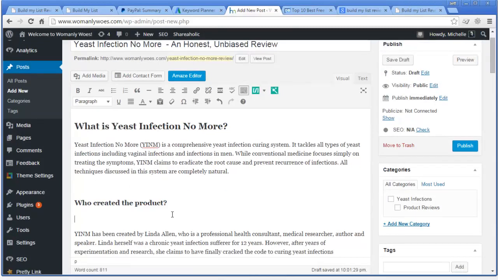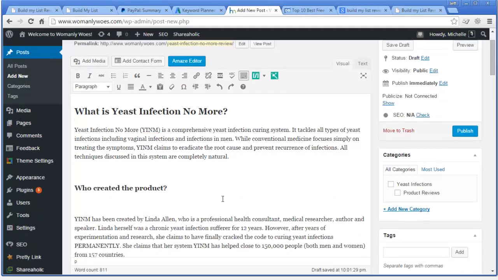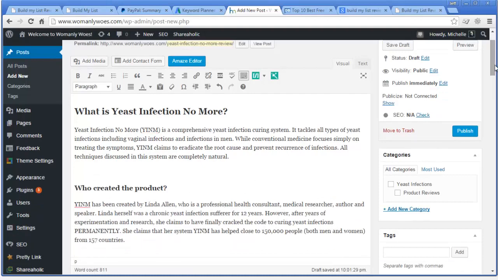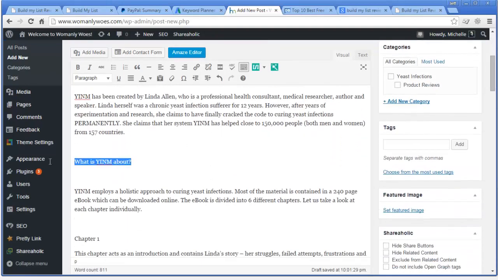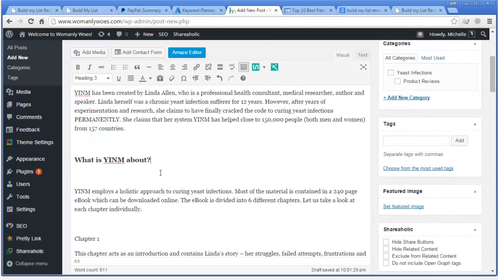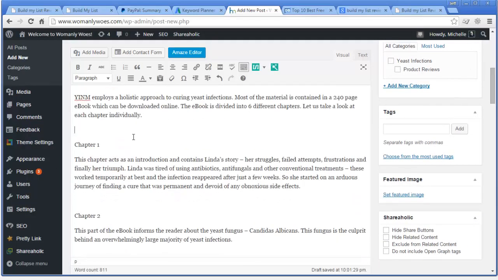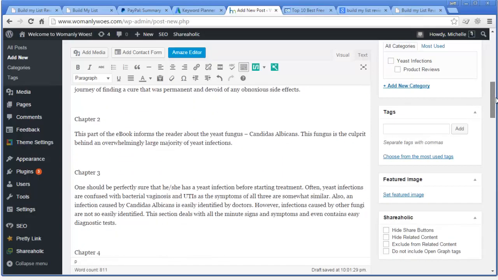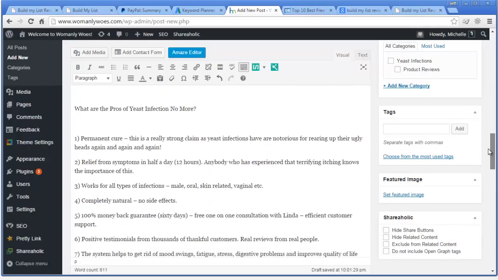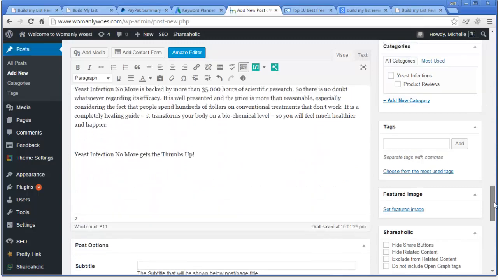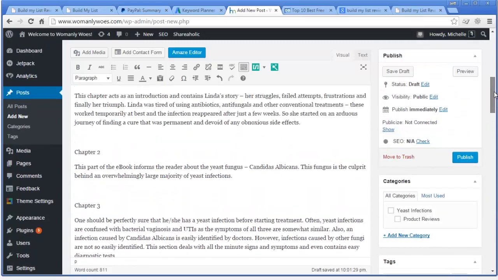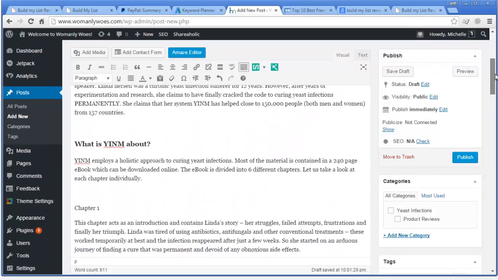Then I'm going to go through and add my header tags: who created the product, 811 words. I'm not going to be bolding these, I'm just making those H3 tags. And then my writer went into what the content is about. I rarely read this guy's stuff once he gives it to me, because he does such an amazing job. This is a ClickBank product, by the way.